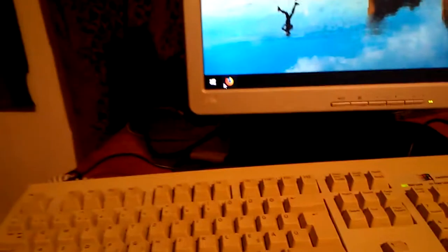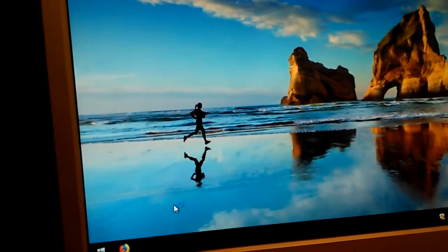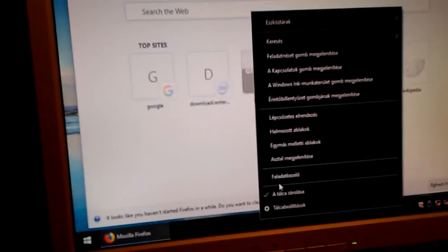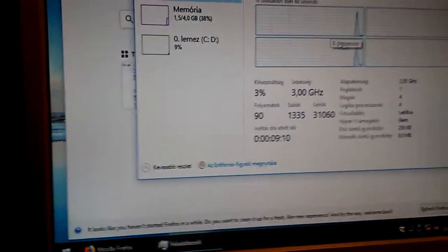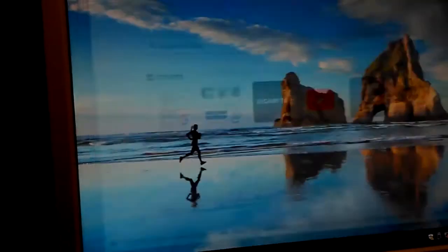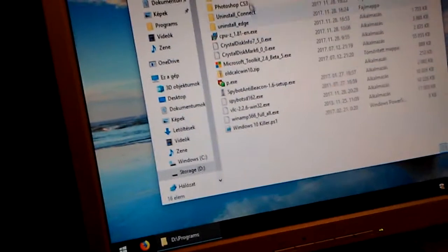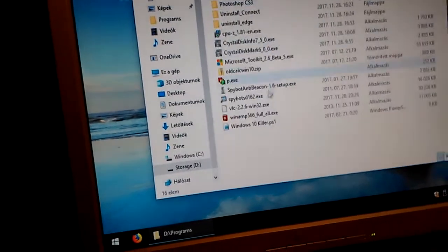Whatever. Okay, so we have Windows 10 and a lot of software, just simple test software for the drive, Firefox, and so on is installed. Yeah, it's fast, except the hard drive is a little bit slower, but yeah, the CPU is just really good, and 1.5 GB is used. Well, that's great. I just want to take a quick look at what we have here. CrystalDiskMark and a few software here. Really cool. Yeah, I just want to show you this one.